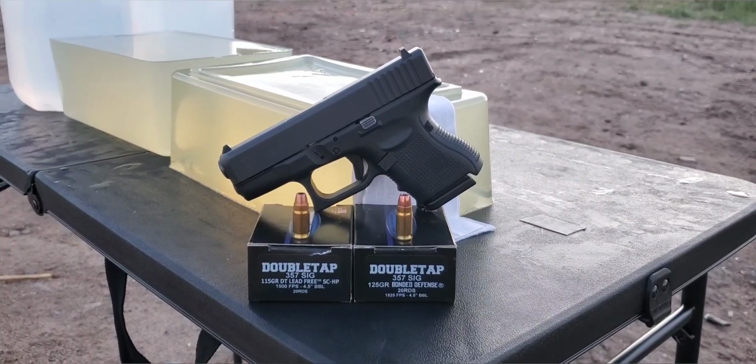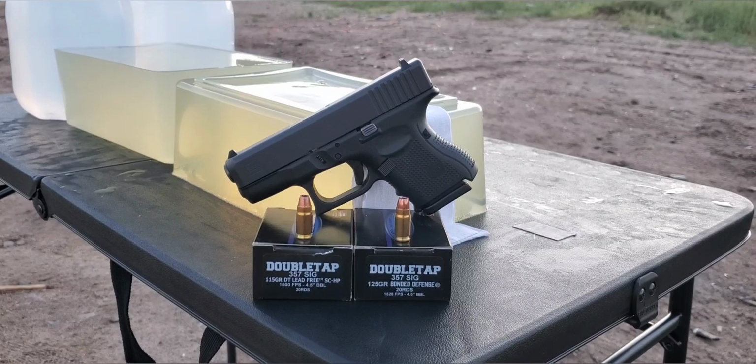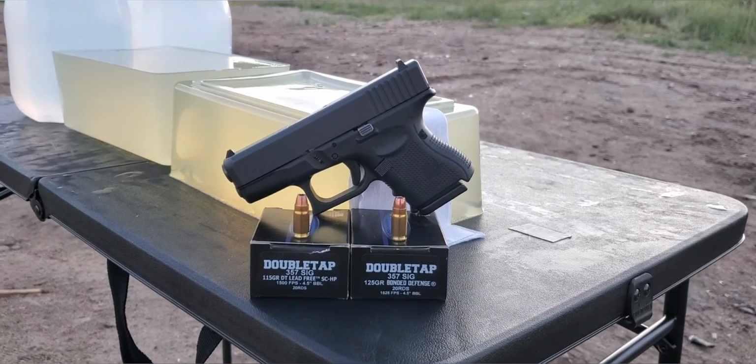All right, here we go. This one's going to be a 357 SIG test. We are back with the Double Tap ammo. So I actually did do this test the other day, but it was a full-size test. I got quite a few people wanting to see it out of the short barrel, so here we are.